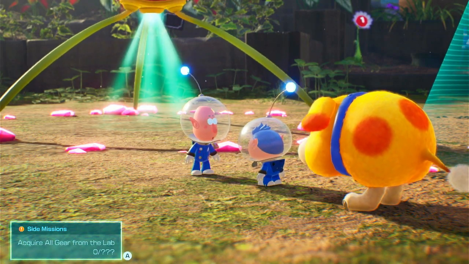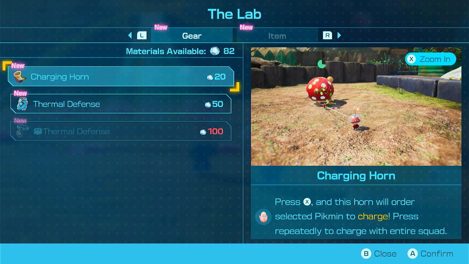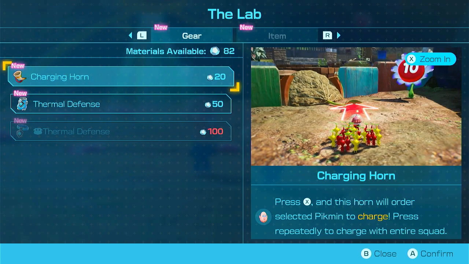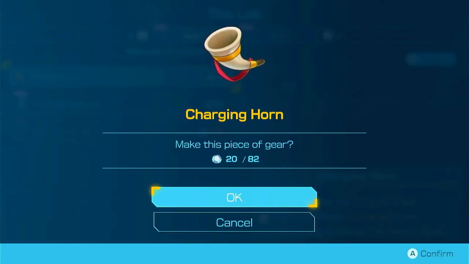Acquired gear from the lab has a collection thing. Charging horn? Yeah, I definitely want that. That's what I was thinking about earlier when charging things. Press X with this horn and it will order selected Pikmin to charge. Press repeatedly to charge with an entire squad. Definitely worthwhile getting.